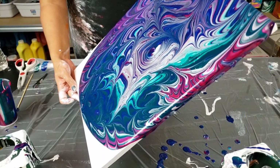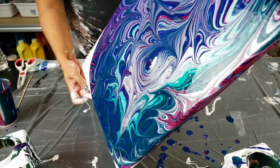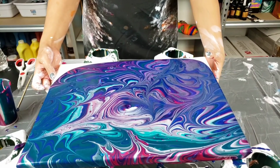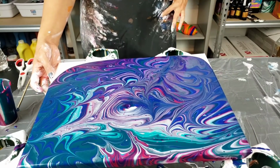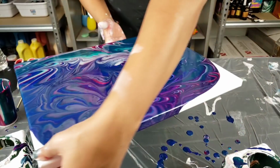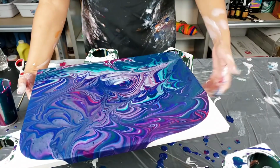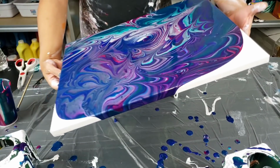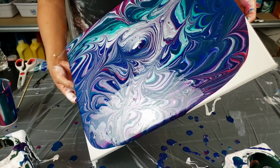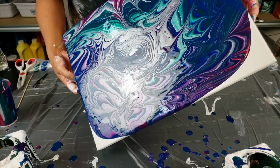I got over that side over there, and I have some cool ideas coming up, so I just love experimenting. It's really fun. Now I can see some lumps, and it's from my mixing. So like I said, I overshot, and I had to go back and put more paint in, and every time you do that, it's so much harder to actually mix everything together. So that's my fault, and I know that for next time.